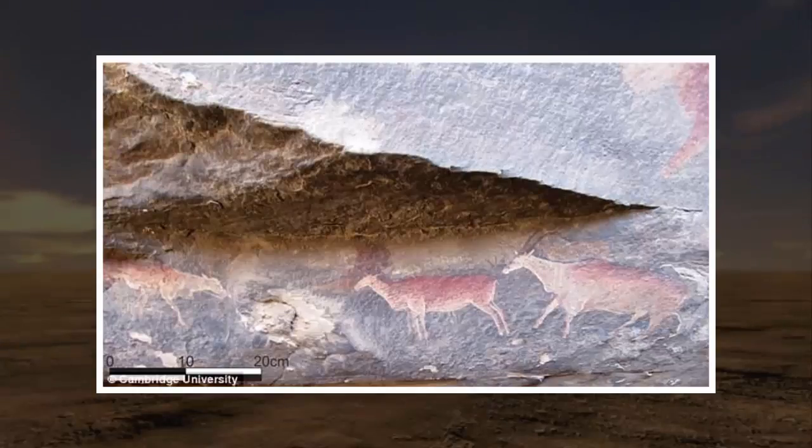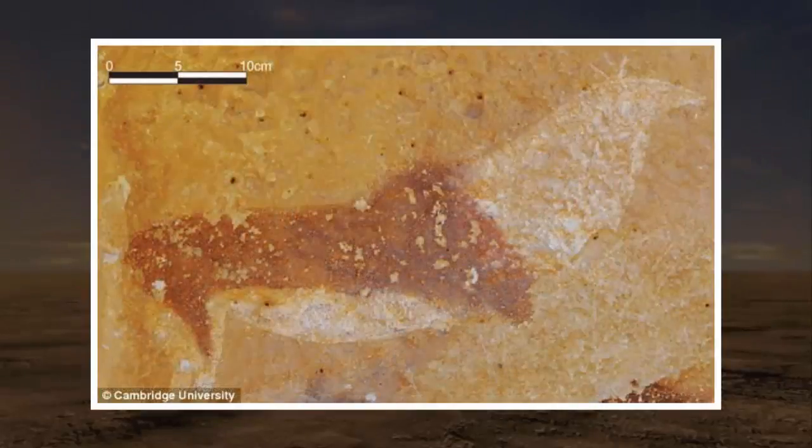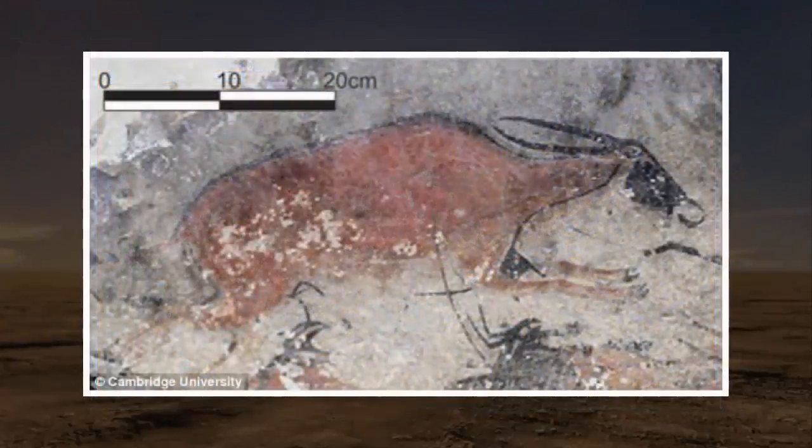This also let researchers identify paintings consisting of carbon, and whether they originated from short-lived organic materials rather than charcoal, as the charcoal used could be much older than the paintings. Lastly, the team used cutting-edge chemical techniques to clean the samples to avoid contamination, including a modified acid-base acid procedure that removed any radiocarbon contaminants from the pigments.